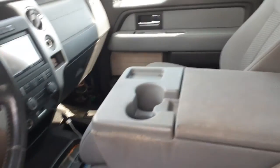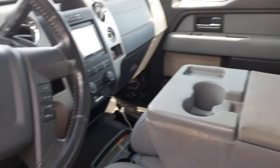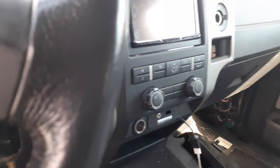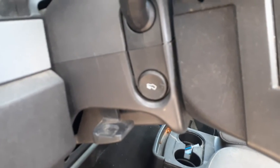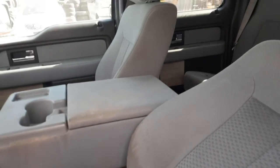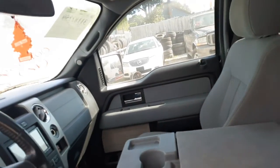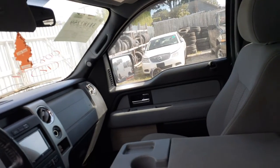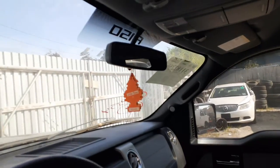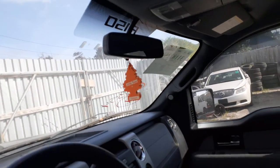For some reason, the truck doesn't want to light up, obviously, because it was a flood job. Aftermarket Pioneer radio, believe it or not, that works. Heater controls are good. Okay, it's got adjustable pedals. As you can see, the adjuster is on the steering column. Okay, left side power seat track. Right side is a manual seat track. Visors are good. The sliders with the mirrors, they do not have lights. Okay, inside rear view is auto dim.